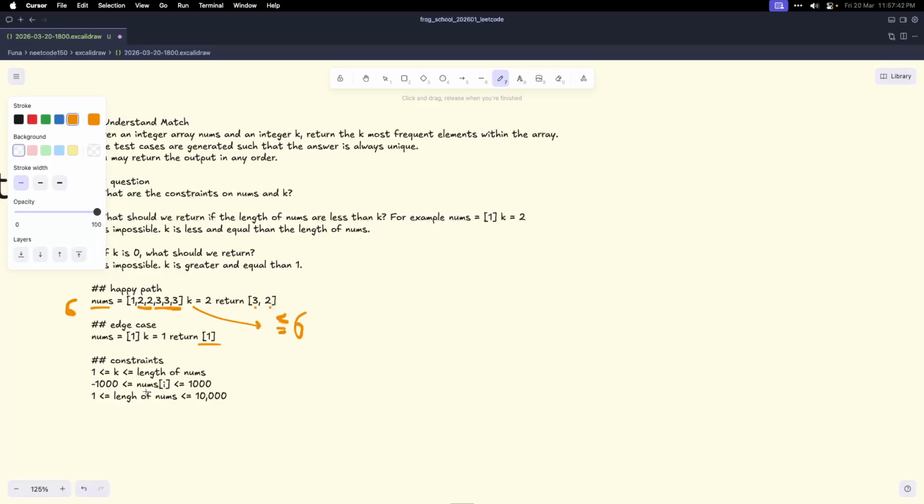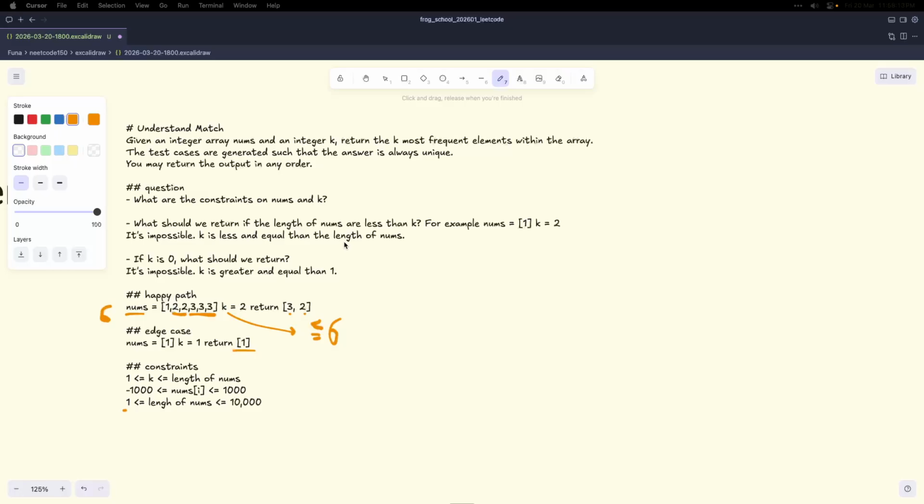And nums[i] ranges from minus 1000 up to positive 1000. The length of nums is at least 1 and at most 10,000. Okay, so this understanding and match phase is over.